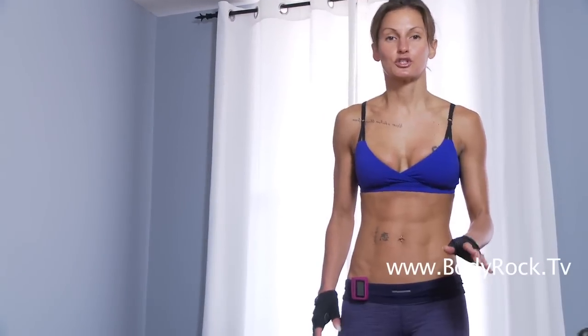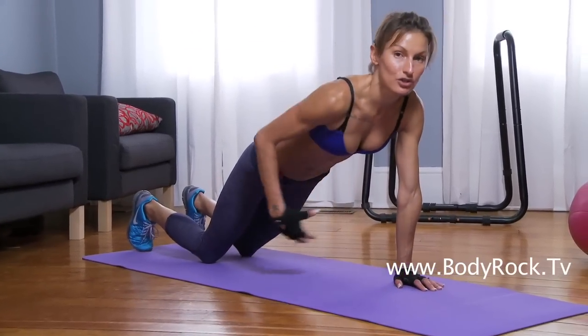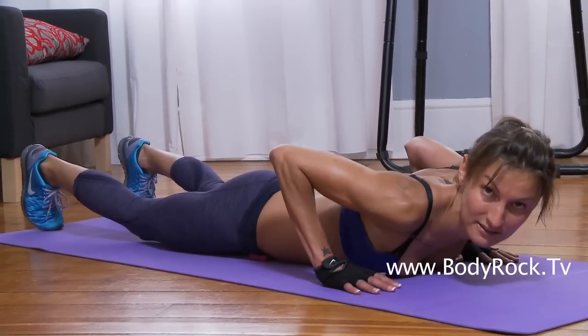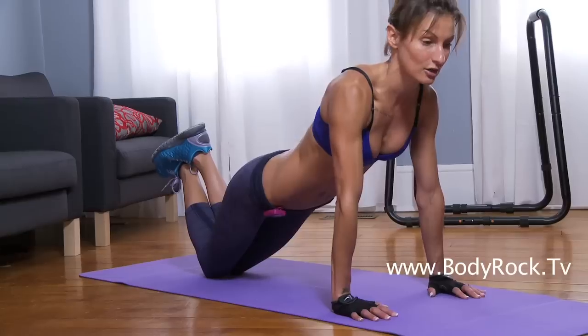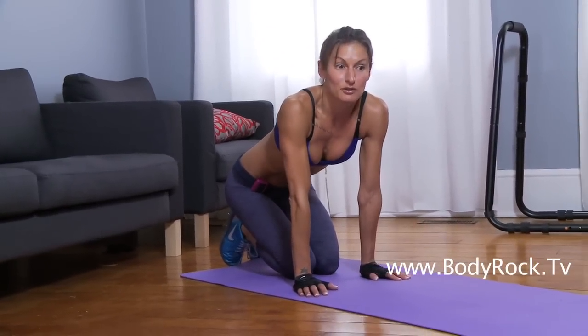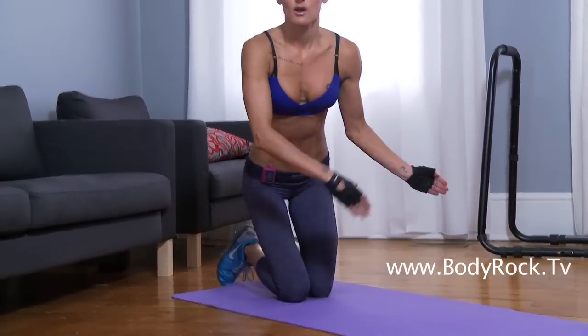Next exercise: we did push-ups with hovering hands. Getting yourself on the floor — straight body line, core nice and tight. One press-up, go to the floor, then take your hands off, hover them for a couple of seconds, and then lift yourself back up. Nice straight body line, making sure you're not arching your back. Modification: on your knees — go down, lift your hands, come up. As many as you can. You may only be able to do one or two, but you're going to get better and it's going to get easier. Before you know it you'll be smashing them out for 50 seconds. Give it a go, do as many as you can, and let me know what your scores were.